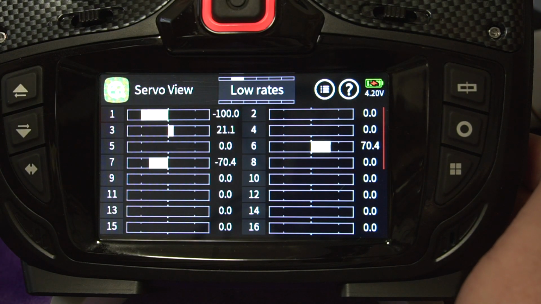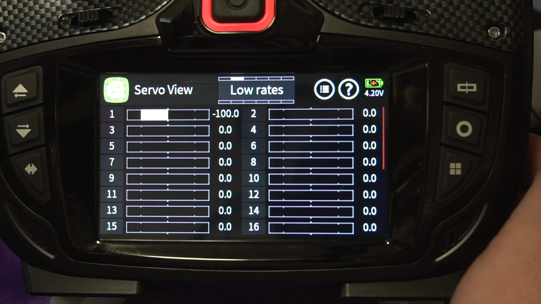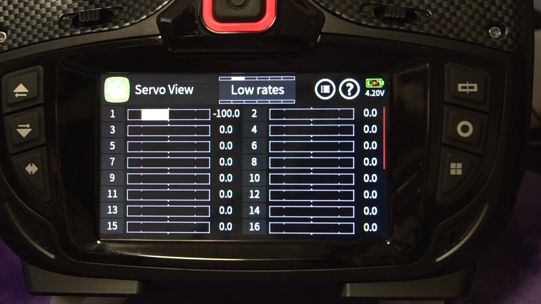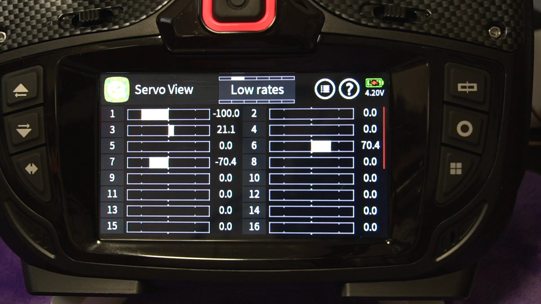So now as I flip my flaps down, you'll see that I have elevator mix come in, and note that that elevator mix also comes in slowly. It is timed with my flaps, so it doesn't just snap into position, and that's because of the way that we set this all up and use the functions instead of just switches to control things.